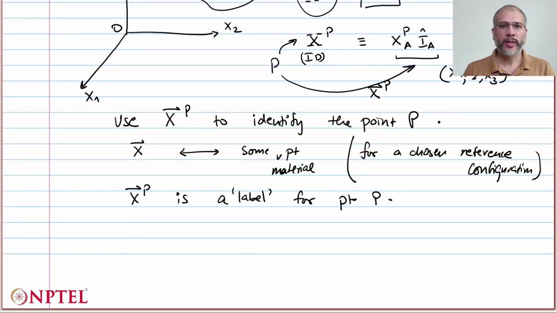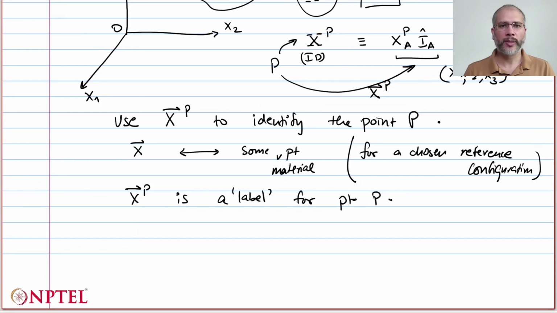Say that you are teaching a class and this is your first lecture, and you see the class, you can see people, students in the class, and instead of remembering the name of a student, you remember that this is the student who was sitting in the front row in the center seat, because you visually remember that. So this is called material coordinates. Instead of remembering the ID or the name of the person, you remember the person's location in space, that is the front center seat, on a particular reference day, that is the first lecture of the course.